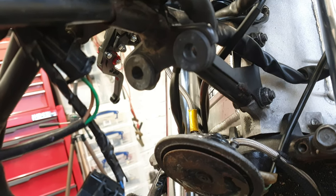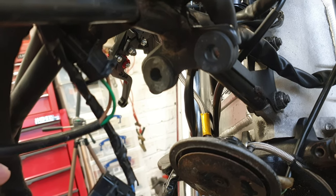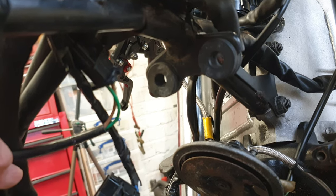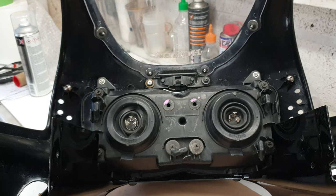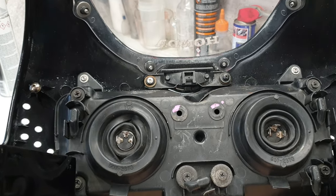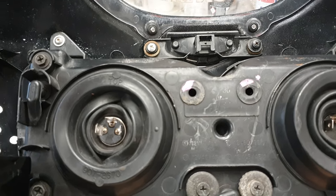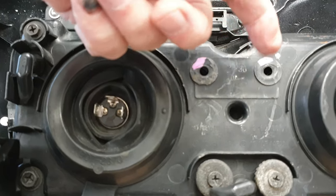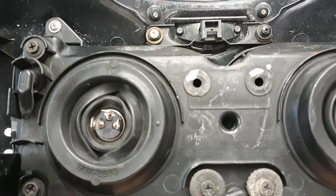It was only after I put the cowl back on that I noticed there were these two rubber mounting holes that didn't seem to have anything that stuck into them. So I thought I'd investigate a little bit further. Having taken the cowl back off, I spotted that there's two spaces here which I actually think should have something prodding out that goes into those mounting holes, and obviously they've broken off.